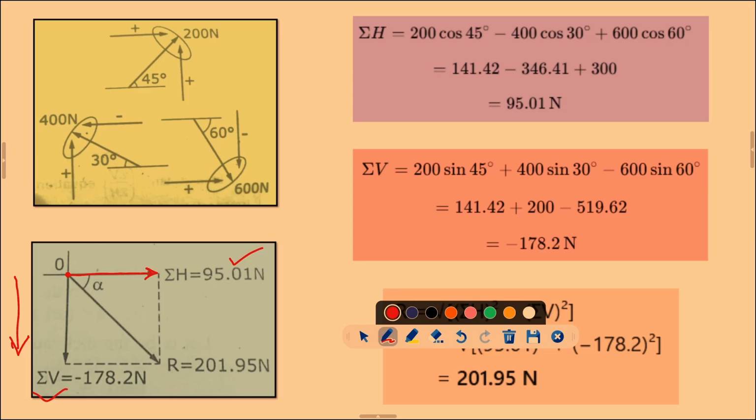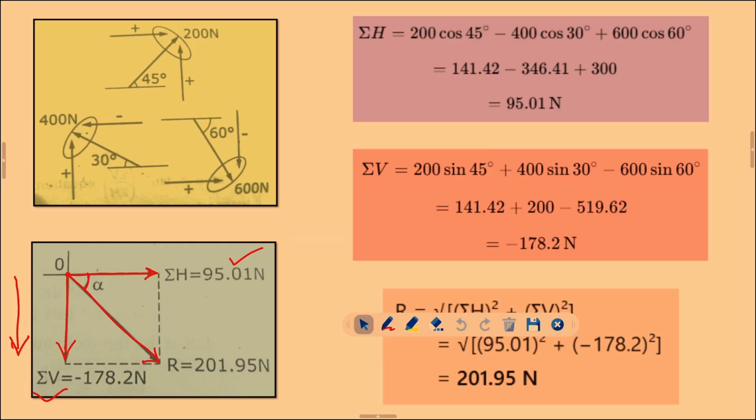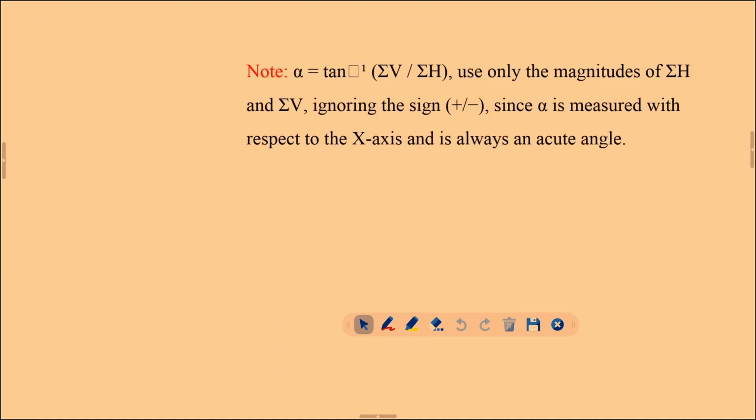So in both, this will come under case 4 we saw in the previous case. So horizontal is in this direction, vertical force is in this direction, and that resultant we found as 201.95. This alpha we are yet to find out. This is what I told, so that you can easily understand all the cases with respect to horizontal.